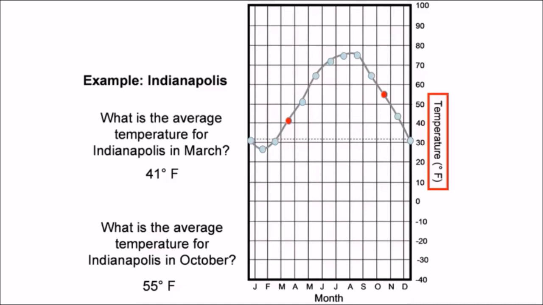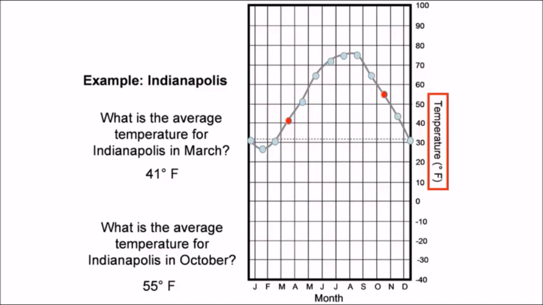Parts 1 and 2 are going to ask you to create a climograph and then answer questions based on those climographs. What we have here is Indianapolis, just as an example. To familiarize ourselves with the climograph, at the bottom we have the different months of the year. One thing you'll notice is that you see D on there twice. December is on the left side, but it's also on the right side. That's something to get stuck in your head.